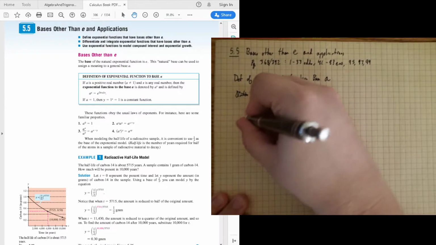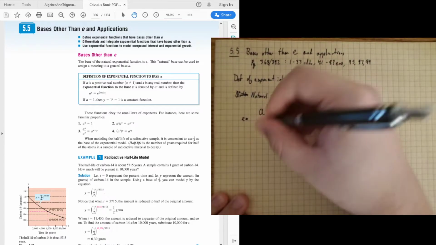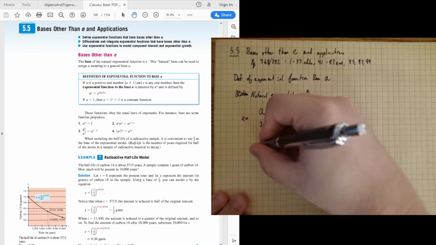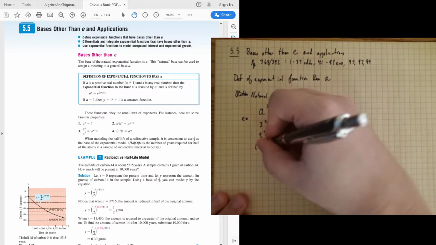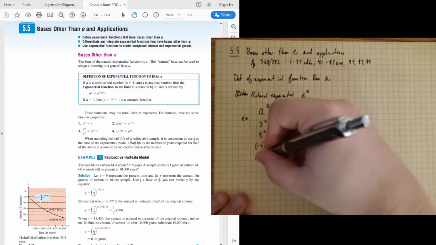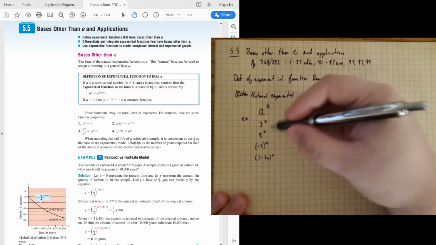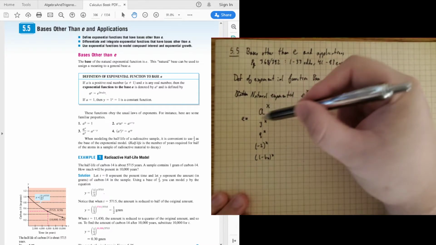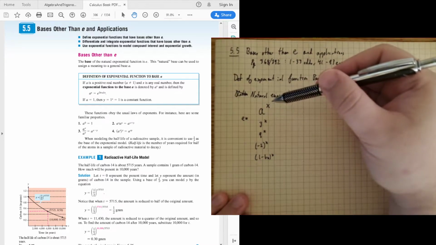Examples of this would include things like 3 to the x power, or 9 to the x power, or in weird ways things like negative 2 to the x power, or even functions like (1 minus 6x) to the x power. We're going to talk about all of these different types of examples throughout today. But let's start first with what the basic example of a to the x power actually means.